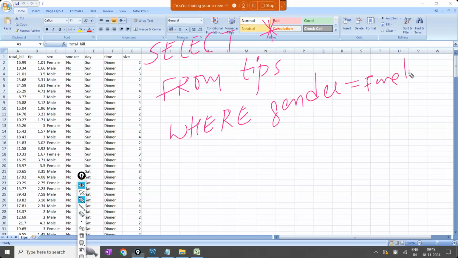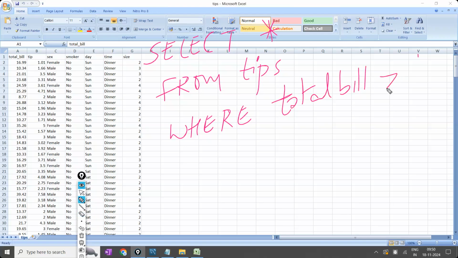If I write this one, now what happens? I'm going to get the female data from tips, I mean all the columns of female data. But what is the question I asked? Wherever it is greater than $5. So where total bill greater than what?